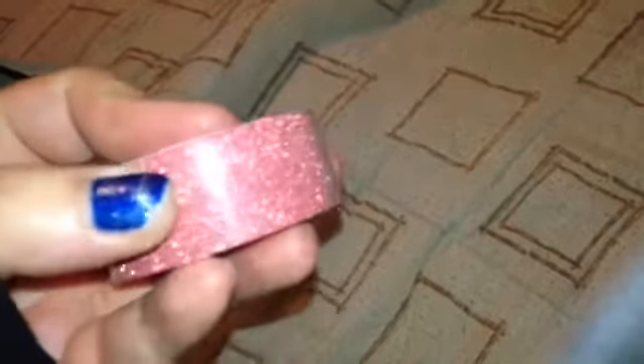I also got some washi tapes — 4th of July ones. There's a red glittery one that looks pink on camera but is actually red, and a blue glittery one. I had previously gotten a blue glittery washi tape from the Dollar Tree and used the whole thing, so I was excited to find this at Walmart for only $0.97. I also picked up alphabet stickers — one silver pack with 61 pieces and one plain black pack with 101 pieces, both for pocket letters.